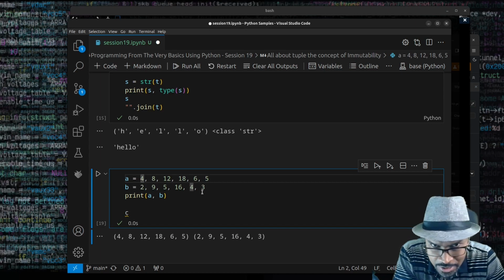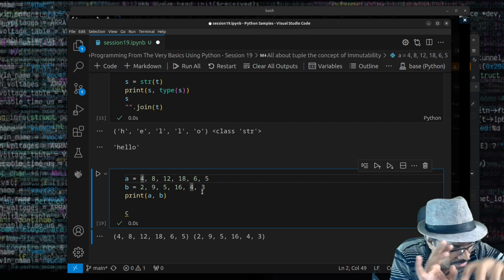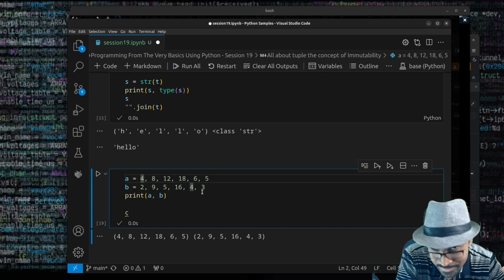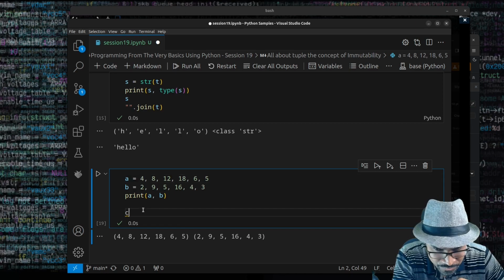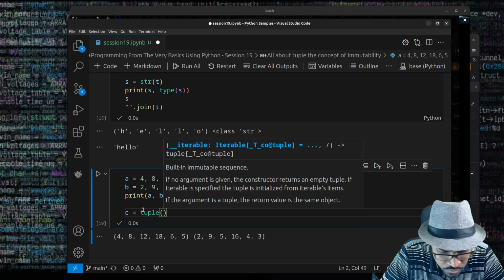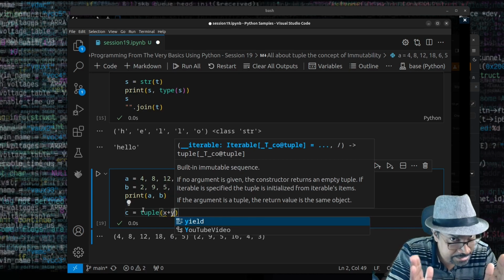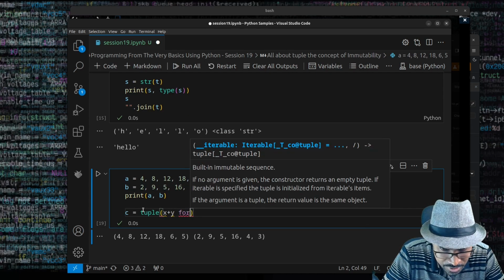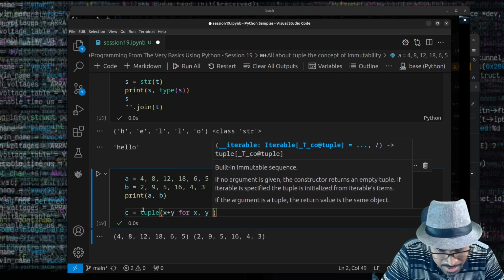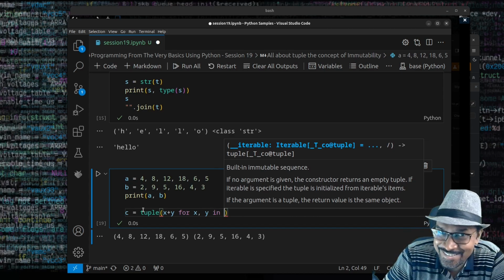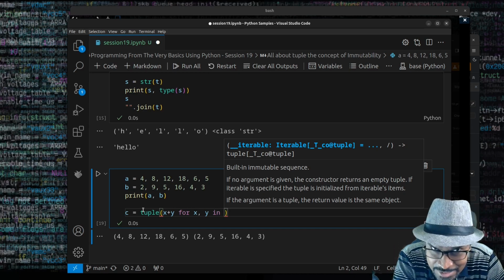Well, some of you who come from other programming backgrounds will think, oh yeah, loops and conditions and whatever, it's like some kind of code logic. Python, one-liner. How? Here's what I can do. I can just try C is equal to create a new tuple which stores x plus y. You want to find the sum of it. And where are x and y coming from? For x comma y in what? So how do you complete this? Fill in the blanks. What do you do here?